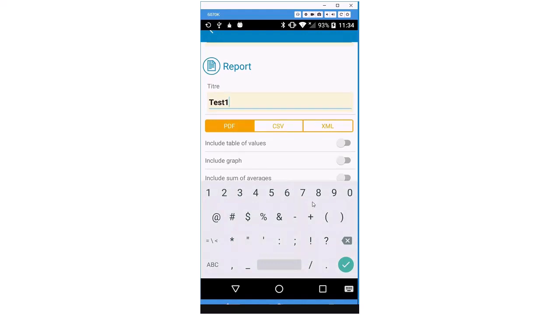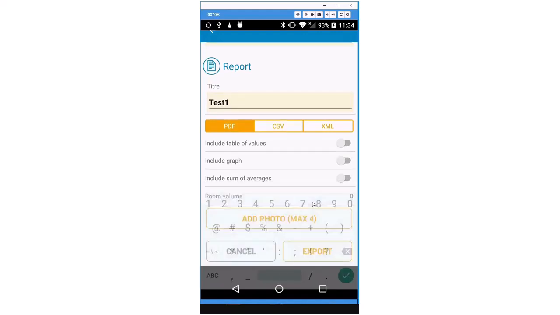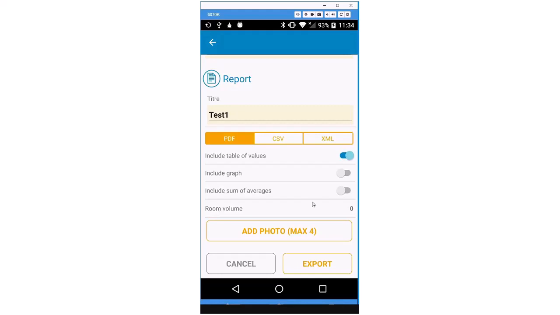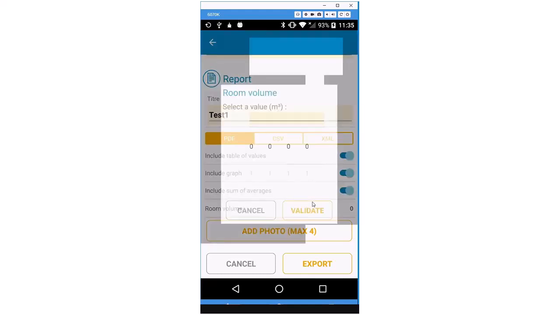In this report, I want to include the table of values, the graphic, and the sum of averages. In case you do some mini measurements, you can sum up the different averages of flow. So you have the sum of the different flows in the room, and the room value for the air change rate.